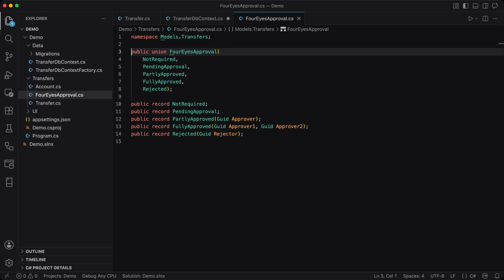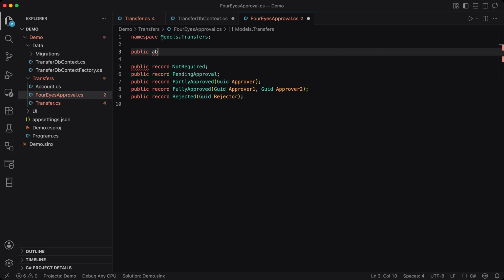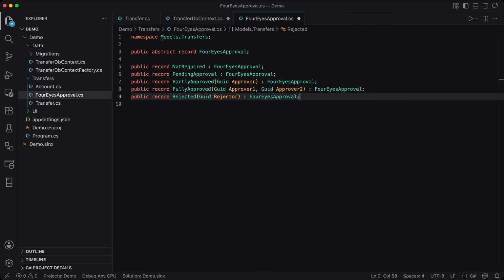There's one interesting and promising alternative we could pursue. The ForEyesApproval doesn't necessarily have to be a proper union type. If that is the impediment to persistence, then we can make ForEyesApproval an abstract record and derive the other records from it as subclasses. This hierarchy lets us use all coding patterns as with the union type, plus it is a pattern EF-Core can actually work with.